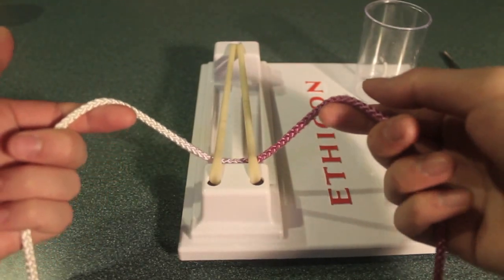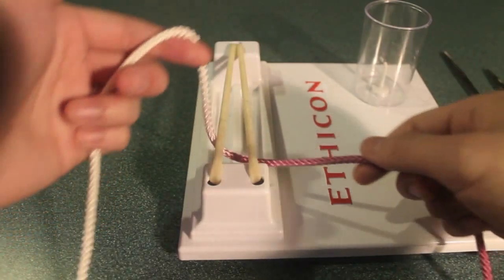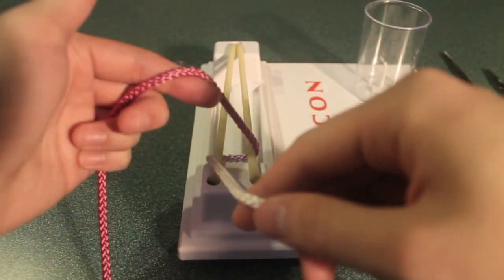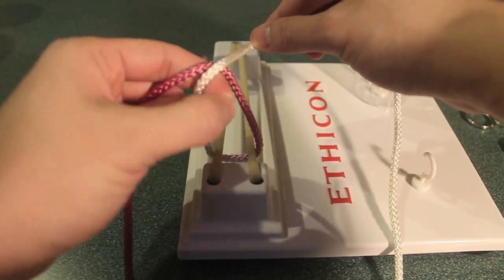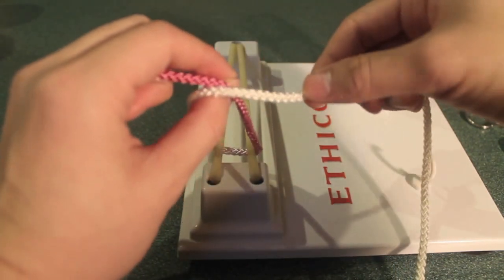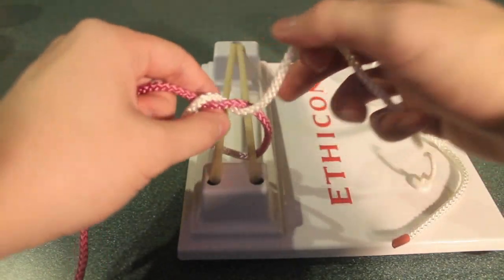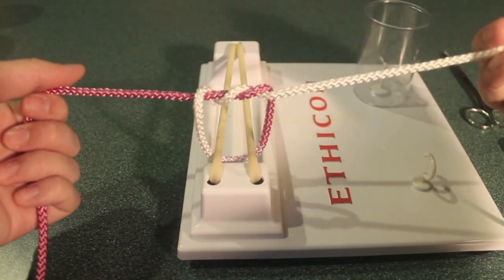The steps of making a surgeon's knot are almost identical to those of making a square knot with a two-handed tie. First, we start with the top suture in our left hand. We assume the pistol position with our left hand, and using our right hand, take the free end of the suture and place it over the index finger, creating our loop. Touch our index finger and our thumb together in the left hand and pass it through the loop. Slip the free end of the suture in our right hand in between the fingers, and then pass that free end through the loop towards ourself. The difference in the surgeon's knot is that we repeat this same step twice — we pass our fingers through the loop, grasp the free end of the suture, and pass that through, creating our two twists on the bottom.